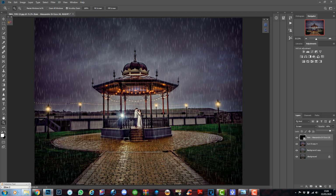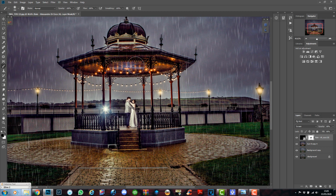Right here in the center, we wouldn't expect to see a lot of the rain around the couple, so we're just going to create a mask, and you can see that the mask has been created right there. We're going to choose a black brush, keep our opacity at 100%, and we're going to paint away the rain from the couple and away from the steps like that there. I'm just going to paint it away from the inside of the roof, because the rain wouldn't be hitting the inside of the roof.